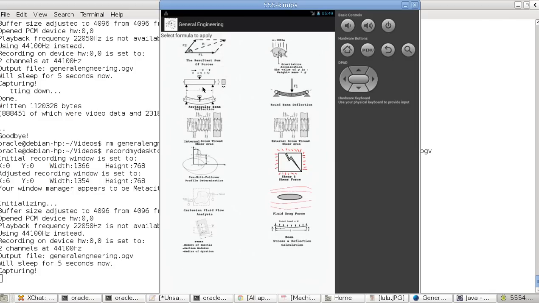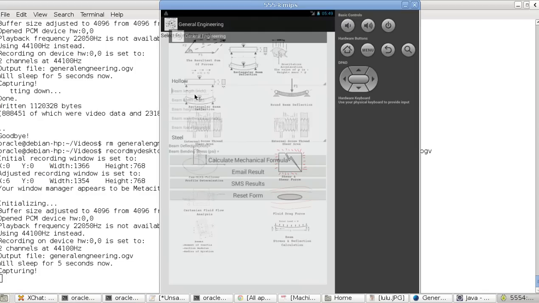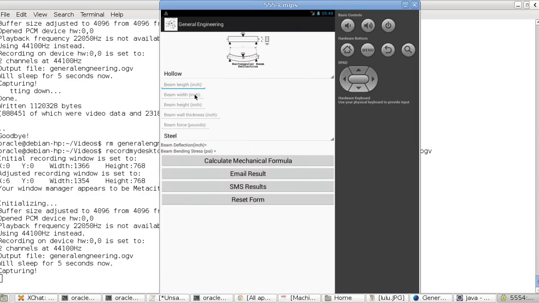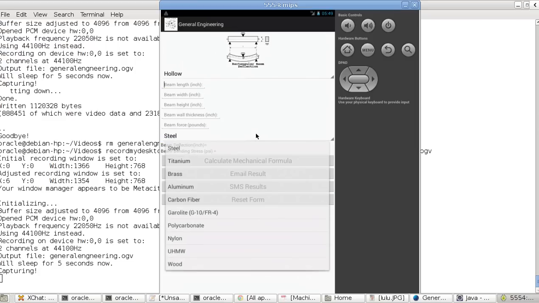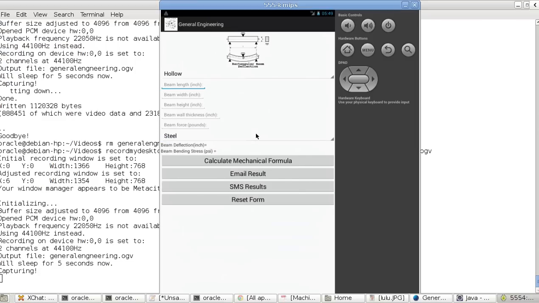Now, back. I have here something related to rectangular beam deflection. You enter the weight of the beam, the width of the beam, the height, the thickness, the force, and whether it's hollow or solid, and steel or wood, or whatever types are here.